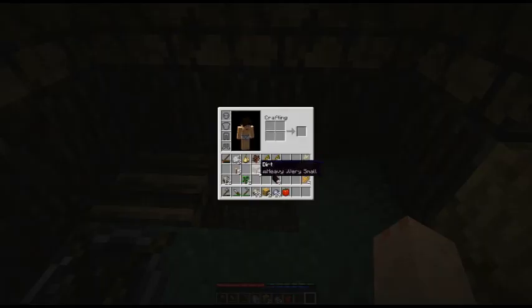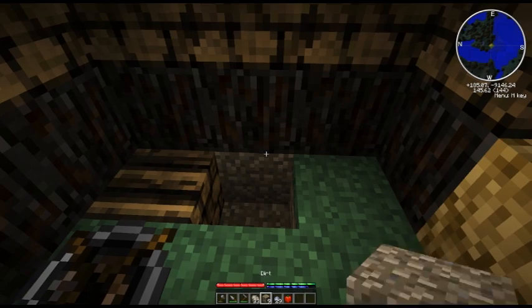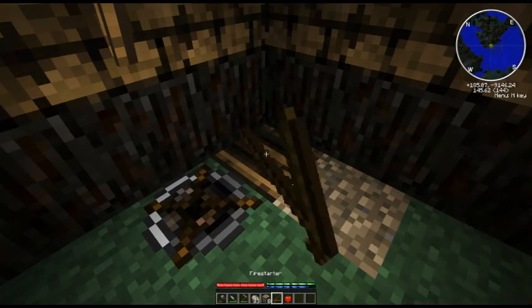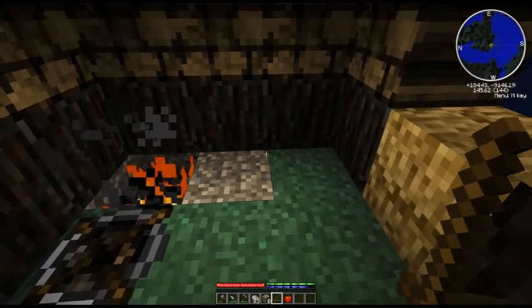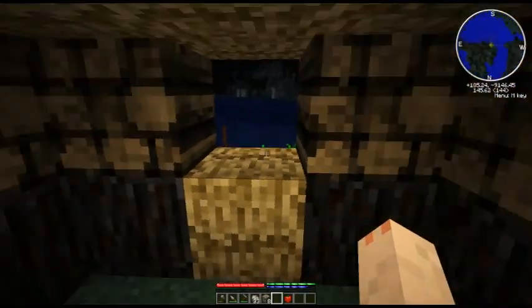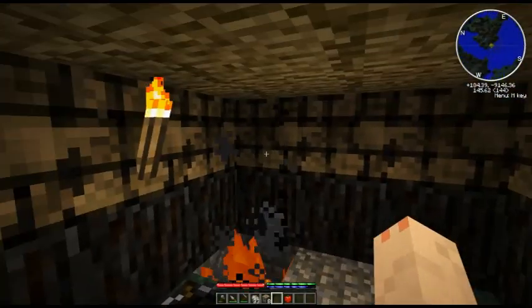Place our wood back because it needs to be surrounded on all sides. Get our fire starter and hopefully we'll get this first time. There we go, and that's the pots firing. So once that's done we can take them out and they're all cooked up and done.